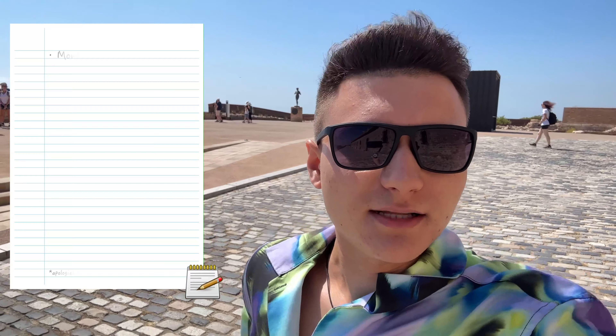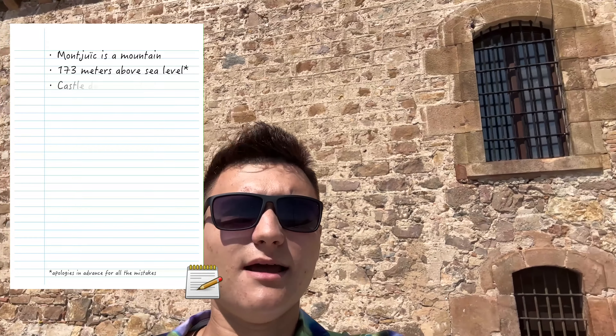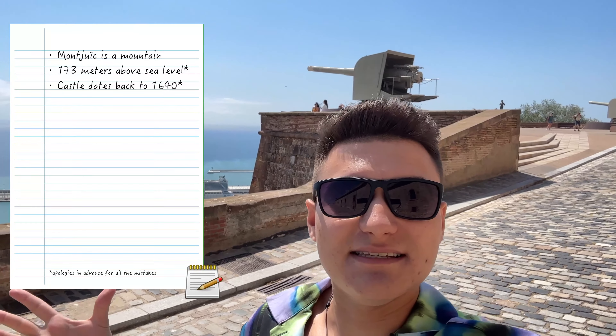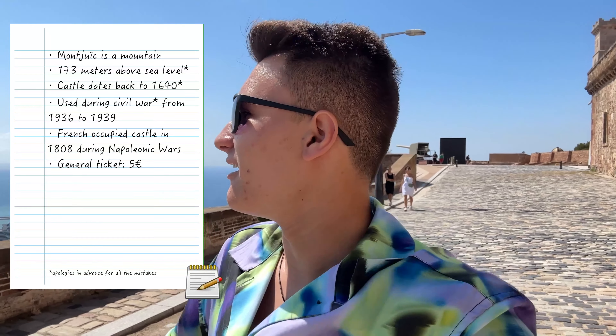Montjuic itself is a mountain — a little mountain in Barcelona — at 177 metres above sea level, as you can see down there with a very beautiful view. This castle was built to guard the city from above, so you could spot and shoot enemies more easily. It was mainly used during the independence war of Spain. Around 1751 when it was constructed it was under French occupation, so this was part of France. They fought, won the independence war, and got back their land. If I make any mistake with the history please let me know in the comments — I am definitely not a historian!